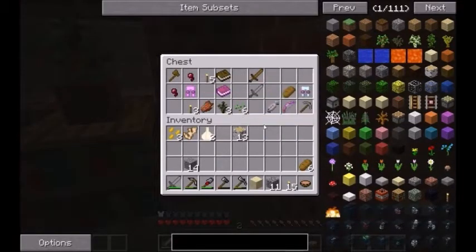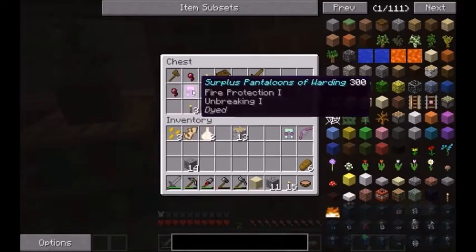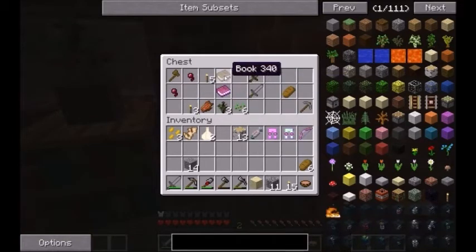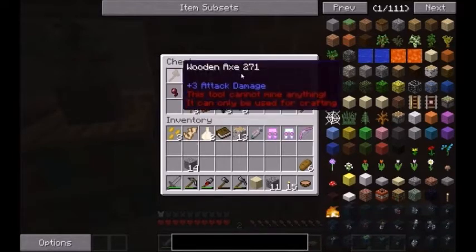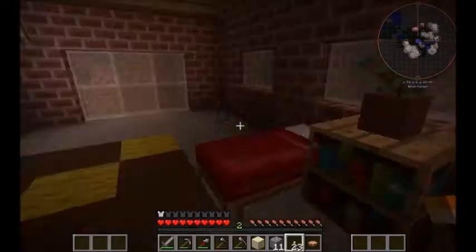Holy! Alright, here we go. I'll have that. And probably that. And that. And that. And probably the book, because I don't have easy access to leather at the moment. Sword and torches. And I can keep everything else.